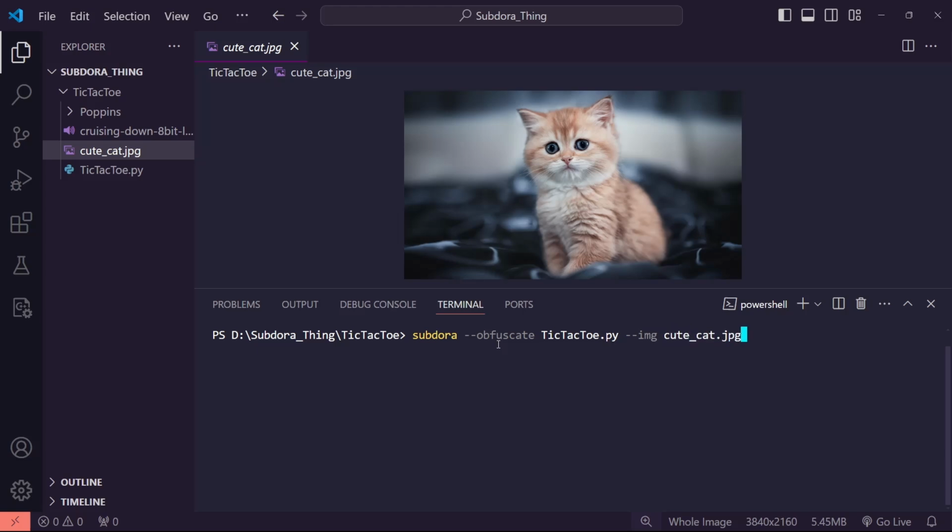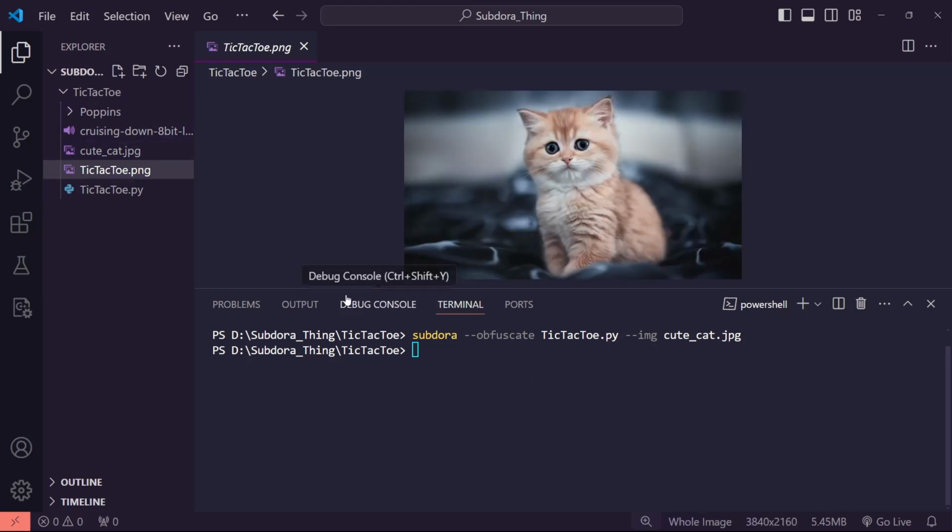Subdora will create a PNG file with the same name as your Python program. As you see, we have this tic-tac-toe.png file with the same size and same resolution, and they are both the same. I am unable to differentiate between the real one and the obfuscated one.